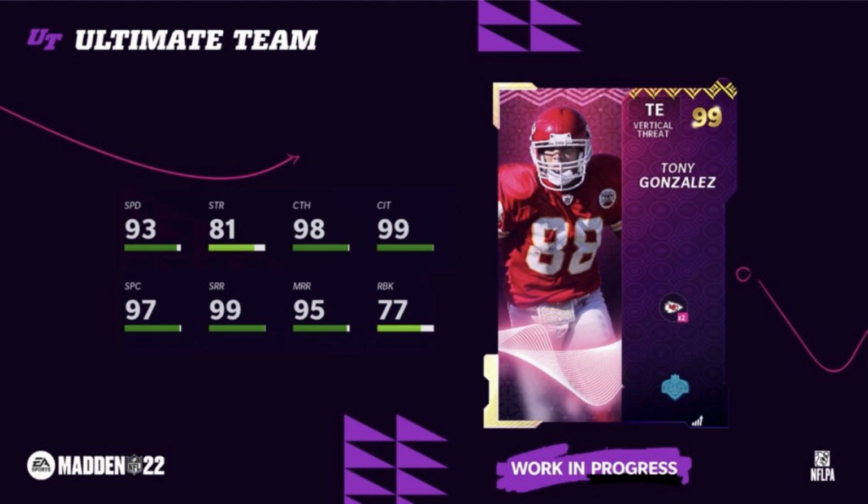He's not faster than Vernon Davis, and he doesn't run block better. He's one of the worst run blocking tight ends we've gotten at 98, 97 plus in the past few weeks. Hopefully they update that card because I want to use him. Tony Gonzalez, that's that card.